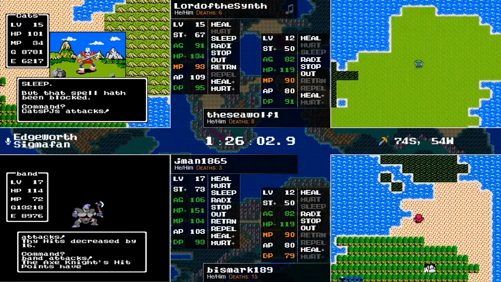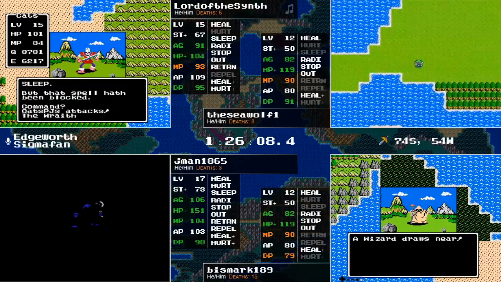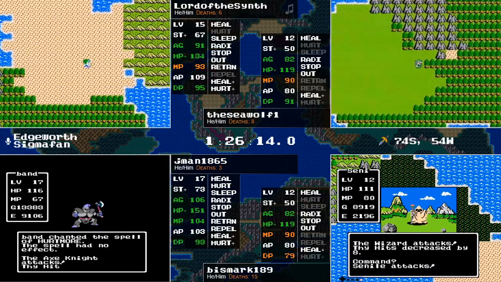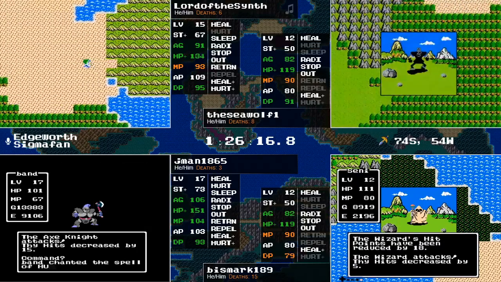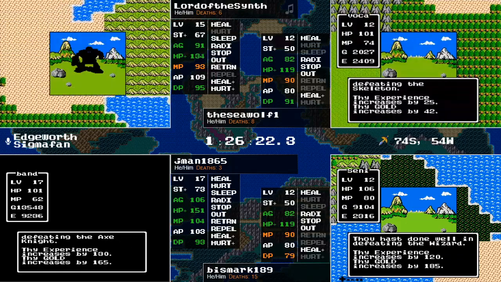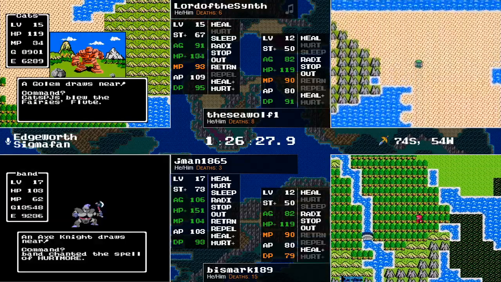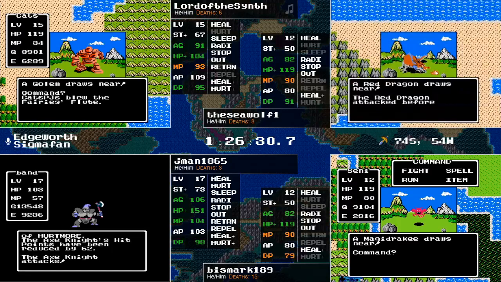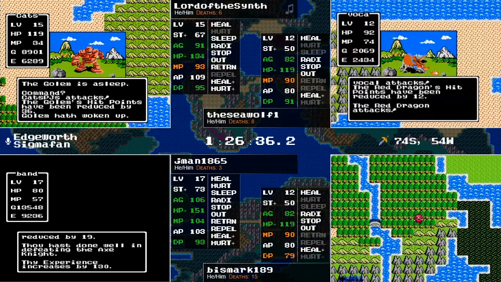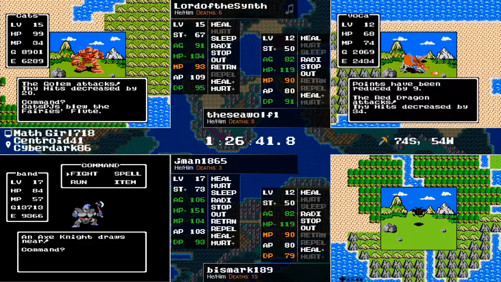I think 10,000 is what he needs. No, 9.5. So a few more Axe Knights have to be put into retirement, and Bismarck now on the search for the sword. Yeah, and I don't mind this either. You're so close that level 18 is probably going to make it real safe as opposed to going for the 125. If J-Man was in Lord of the Synth's shoes, I would definitely make more of a low-level attempt, but yeah, we're about to see what level 18 brings.